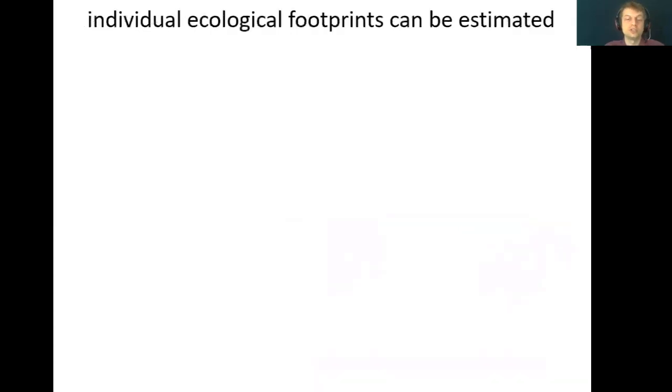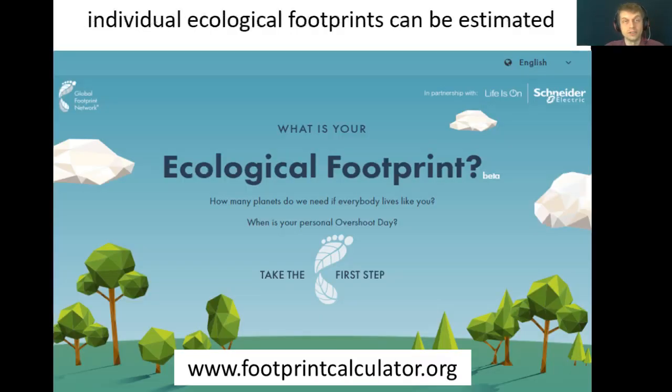Individual ecological footprints can be estimated relatively easily. Online at footprintcalculator.org, there's an ecological footprint calculator. This is the footprint calculator that was developed by the Global Footprint Network, which I mentioned before, is the organization that's in charge of the standards for how the calculation is done. A lot of the lesson plans and activities that I've seen using the ecological footprint in the classroom, from grade 1 all the way up to the end of high school, involve using this ecological footprint calculator.